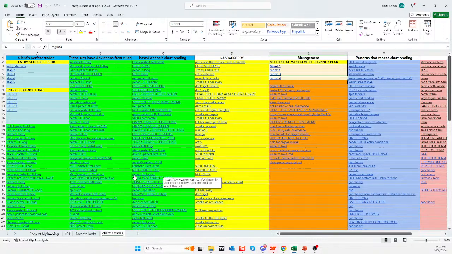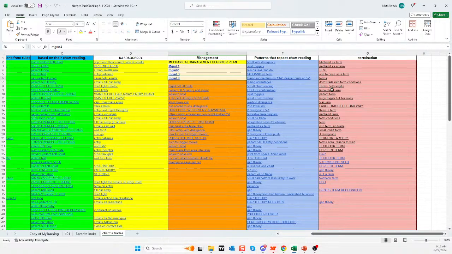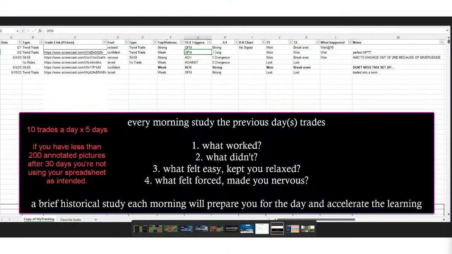Remember, you have to know the looks so that they become easy. If you see the same thing 100 times when the market isn't moving, it's easier to recognize it when the market is moving. There's a section on management and patterns that repeat themselves, guys. There's the high probability trend trade entry sequences, a very mechanical management straight out of the plan. There's a whole section dedicated to termination conditions because that's where new users tend to mess things up the most.